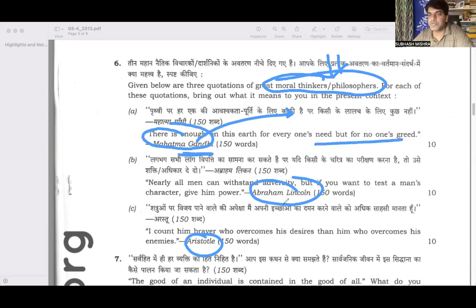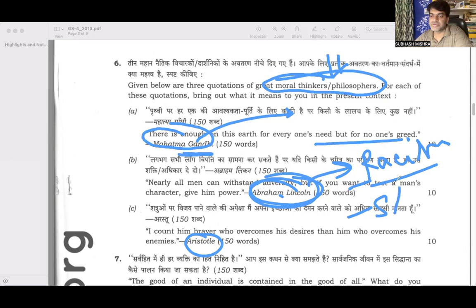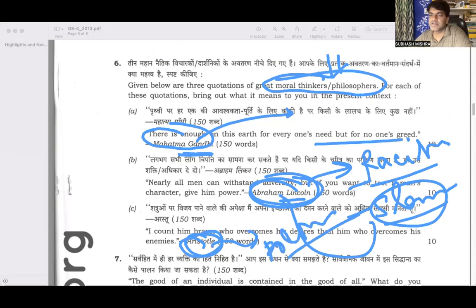So in his statements, you will know that they will not be against the poor. They will not be against the downtrodden. His character will be very upright in that case. And then Abraham Lincoln, what do you know about him? That he was against racism, against the racial crisis happening in America, black and white, slavery, abolition of slavery, and because of that he was shot. Aristotle, you know that he was a political thinker. So his thinking will be more in democracy, in those parameters of democratic aspects of governance and representation.